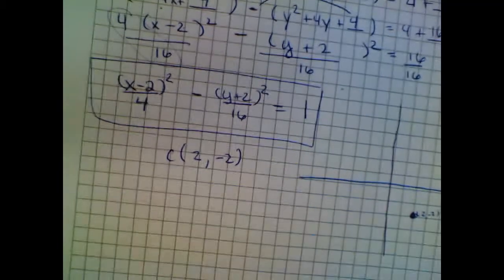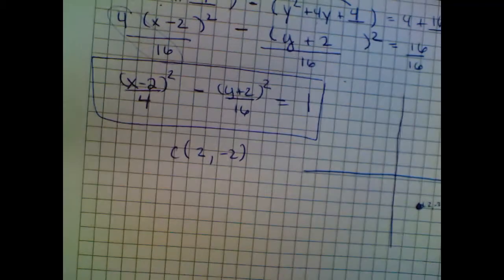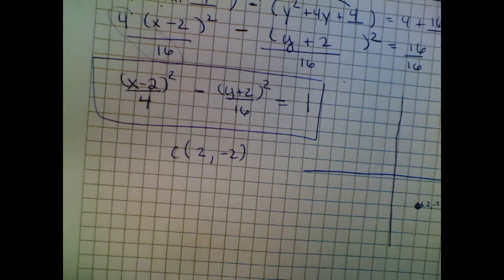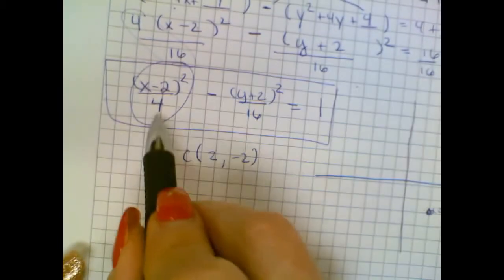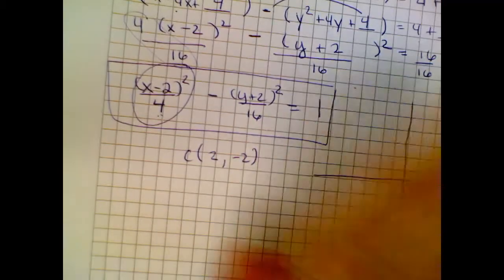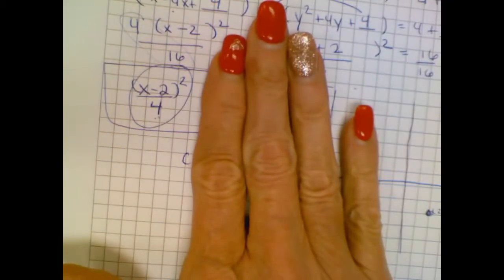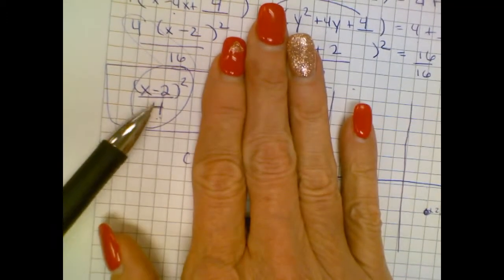Now, unlike ellipses, you don't have major and minor vertices. You just have vertices, and there's only the positive ones. So I'm going to circle these. Your vertices are only going to be the ones that are positive. Like this negative right here, these are not going to be vertices. Just this. So the square root of 4 is 2. And since it's under x, we're going to go right and left 2.